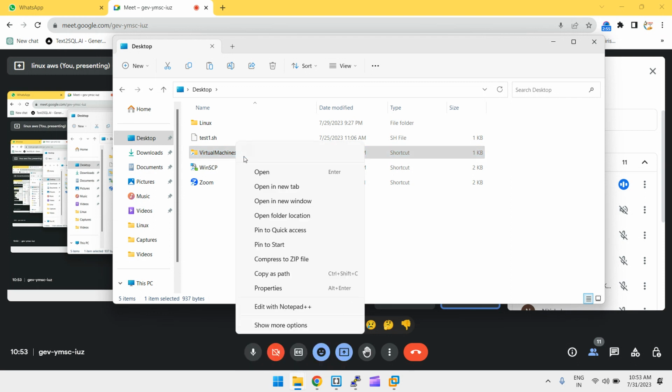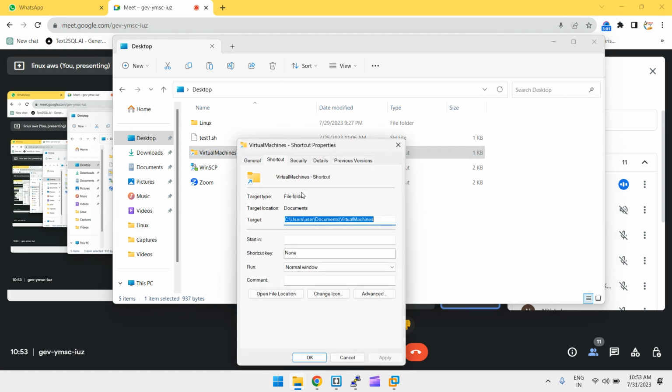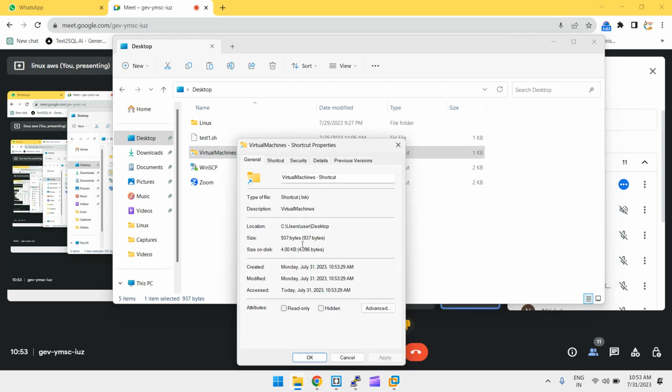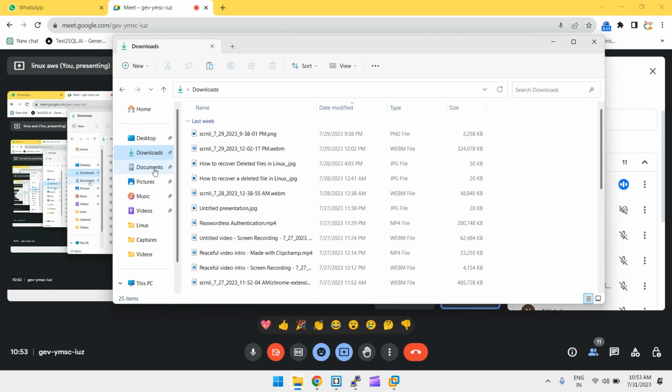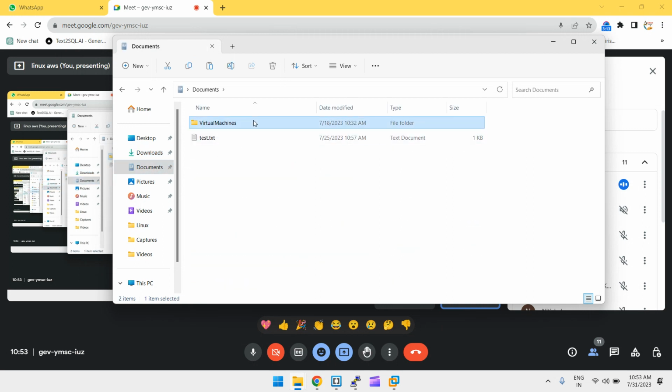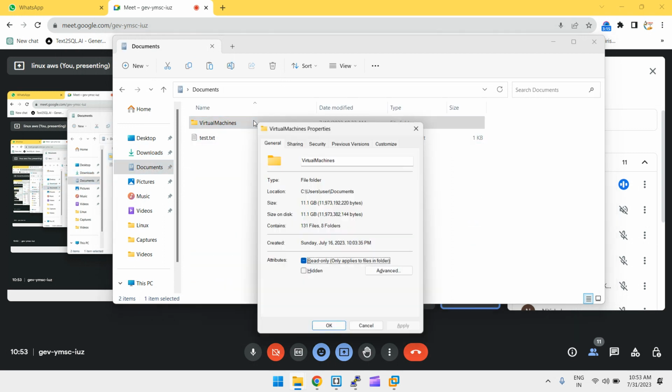If you see the size of it, what will be the size for it? If you go to properties and see the general tab, it's very small, like 4 KB on disk. Now if you see here in the documents, what is the size of the virtual machines folder?